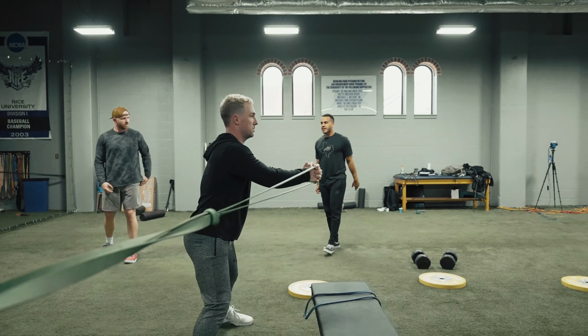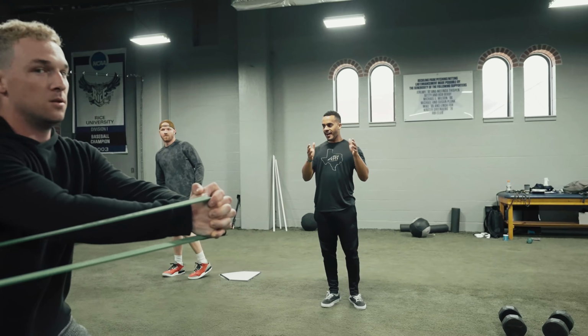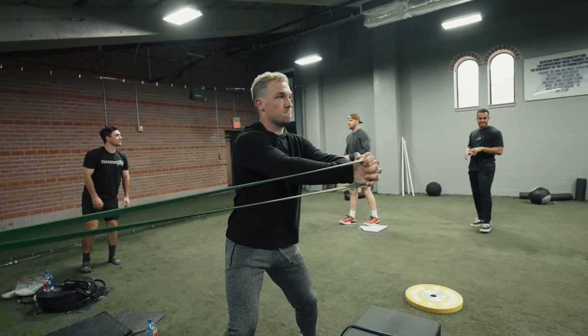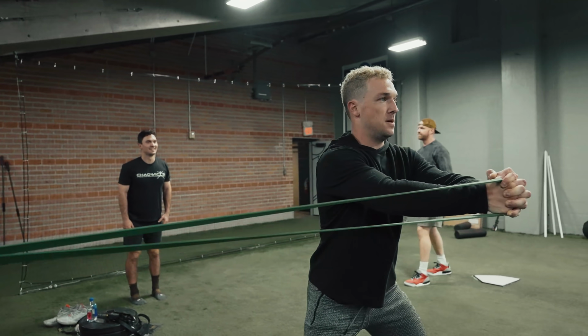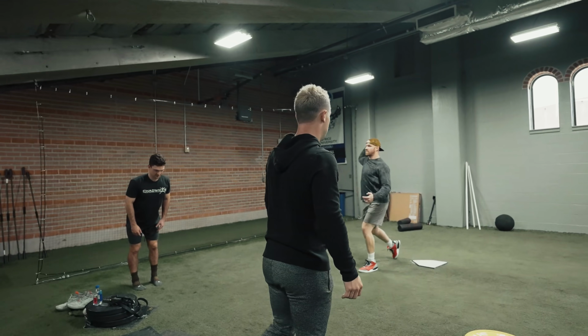It's like a lot of strength coaches get so caught up in the weight room. Y'all don't get paid to lift weights. Y'all get paid to perform. It's not functional. There's a time and place for it, but you gotta be able to move fast and not break yourself down.